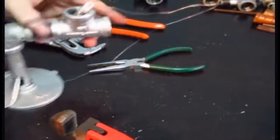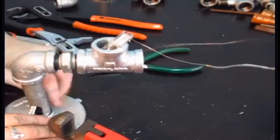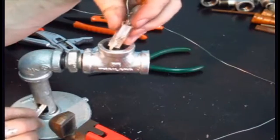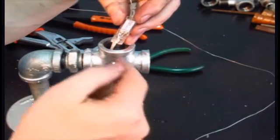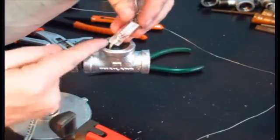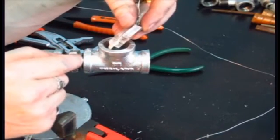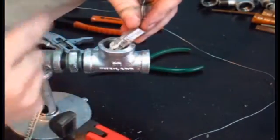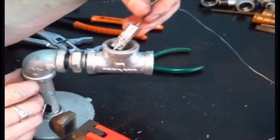So this is as far as we've got now. We have the wire pushed through the 90, through the nipple and out this side of the T, and then we reversed it back out up the top of the T. The reason we didn't come straight up the top of the T is because this is pretty long and it wouldn't turn because of the thread of the nipple. It wouldn't let it make that turn. So we had to go out and then reverse it back up. Okay, getting there. Let's move on.